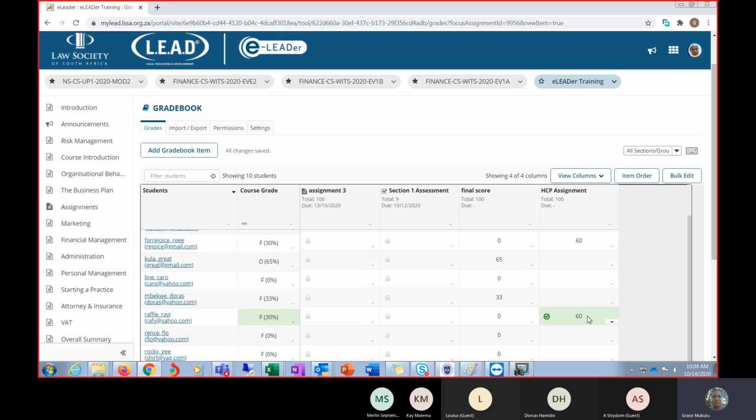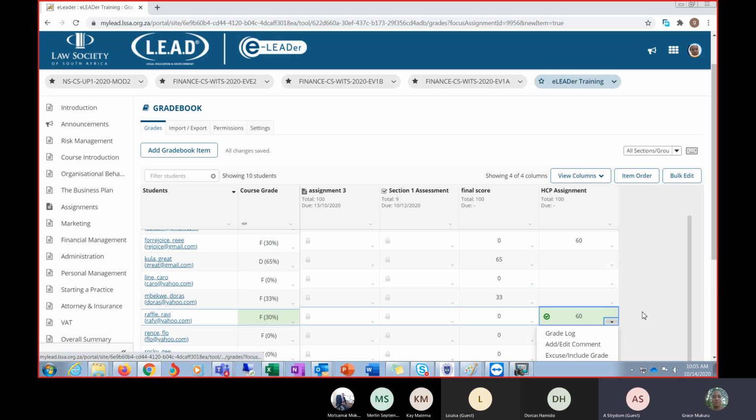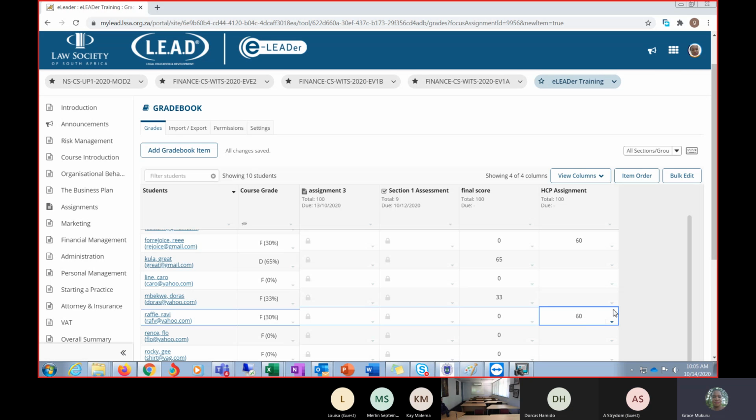So you can give each candidate a mark. Then you can also edit and comment. For example, if you decide it was 60, but now it's 80, when you change to 80, you need to comment so that in future you have something that will remind you why you have changed from 60 to 80.